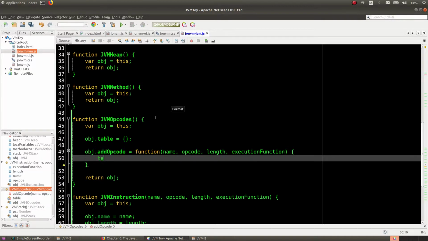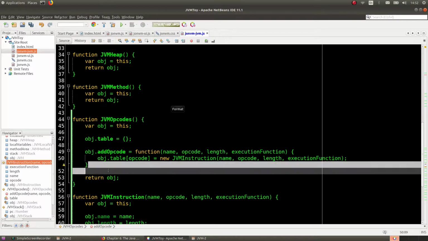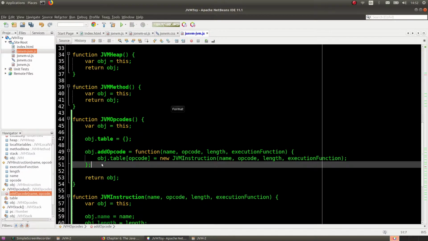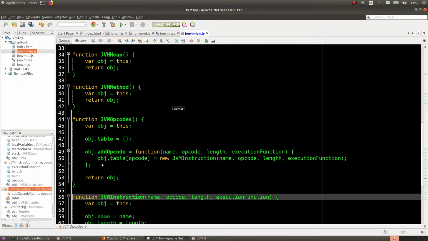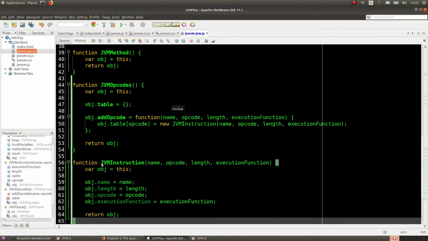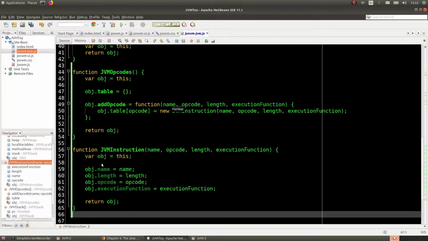And we'll say obj.table[opcode] equals new JVMInstruction(name, opcode, length, executionFunction). There we are. And semicolon. Splendid.